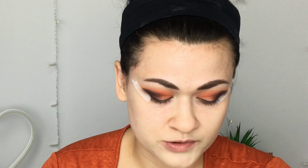What I was thinking when I first made this was I was gonna do this awesome cut crease thing, but you know what, since this is a tutorial, I'm like, keep it simple, because survey says that people who are watching tutorials aren't makeup experts who do cut creases and that kind of thing all the time. So let's just go in with our finger on some shimmer. That way this really can be an anyone-can-do-it kind of a thing.